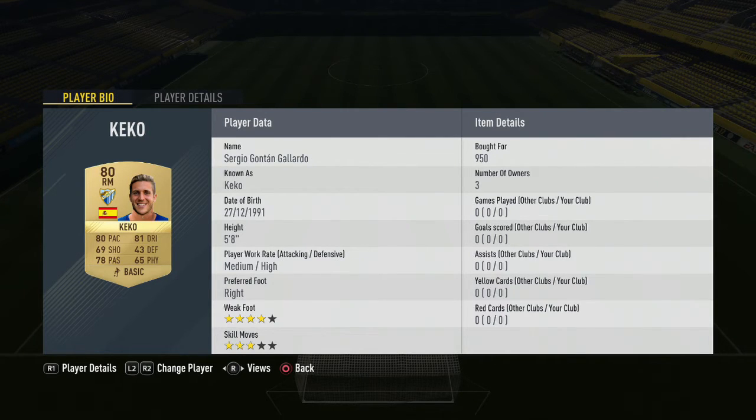His card looks a bit photoshopped, if I'm honest. His face looks very photoshopped onto his face from my editing software. Then moving further into the midfield, we have Johnny, again first owner, but very easy to pick up, 650, 700 coins you can get him for. All these prices, by the way, are PlayStation prices. They will vary a little bit, but usually not too much from Xbox.